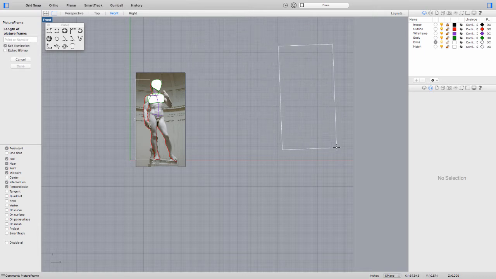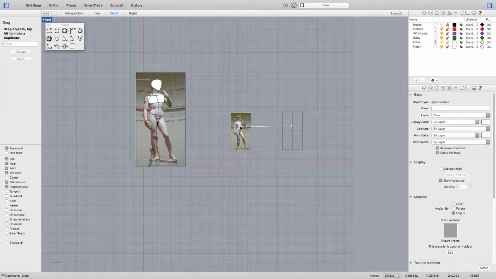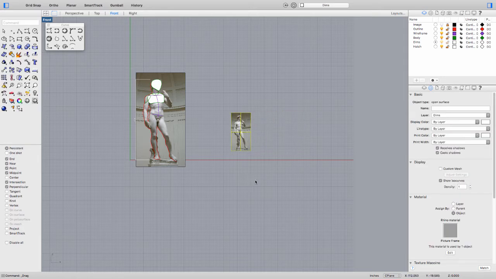I'll just hold down the Shift key to get it aligned to the grid. So you can bring it in, you can drag it around, but the important thing is, especially if you guys use this for your anthropometric diagrams, is that you need to make sure that you set the scale of your images, right?